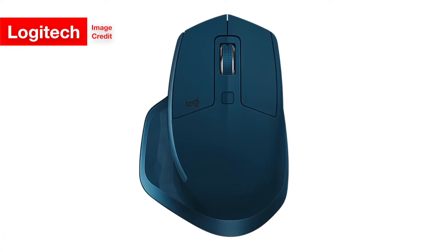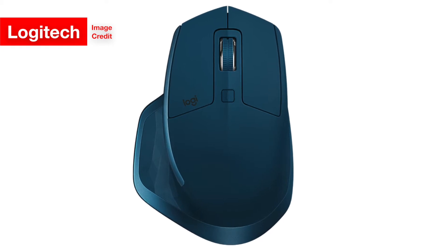Hello Internet, Warenotis here, and the computer accessory company Logitech just announced a new MX Master Mouse called the MX Master 2S. Before we get into the details, I'd just like to say how excited I was when I heard this news, because I've been using this beautiful MX Master right here — this is now the old one — and I love it. It's absolutely fantastic. Now with that out of the way, let's talk about what's new in the MX Master 2S.